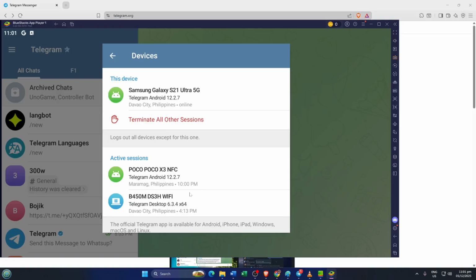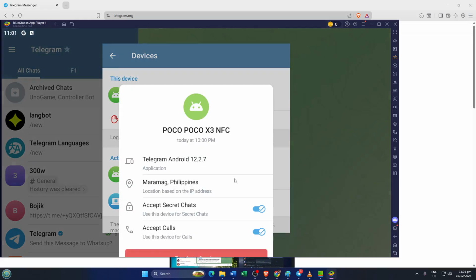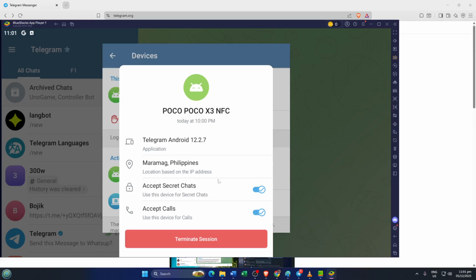Let's say you want to log out from a single device. Just tap on the entry for that session. Maybe it says Windows PC in Chicago and you know you're not using Telegram there anymore. Once you tap, you'll get an option to Terminate Session. Tap that, and Telegram will remotely log out on that device. That means nobody on that PC or wherever can access your chats unless they log back in.